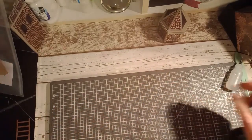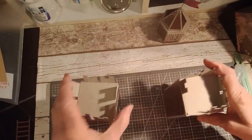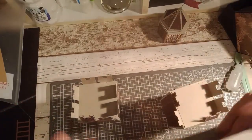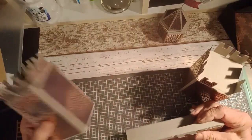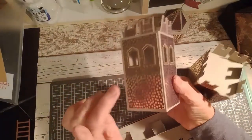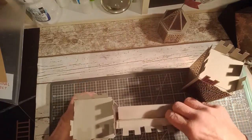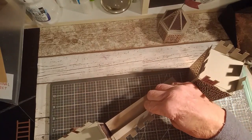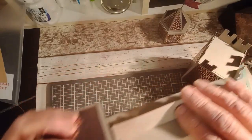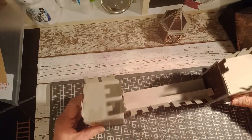Now, let's pull in the tower. Let's get two of those going. And I'm going to grab a side as well. And these are going to go so that they are attached to one of the solid sides. So you have your windows facing the front and then the side here, and this will go like that. So it's going to be recessed just a tiny bit, so that means that the walkway or that plank there is going to line up against the back like that. So we're just going to glue that so that it's together like that.